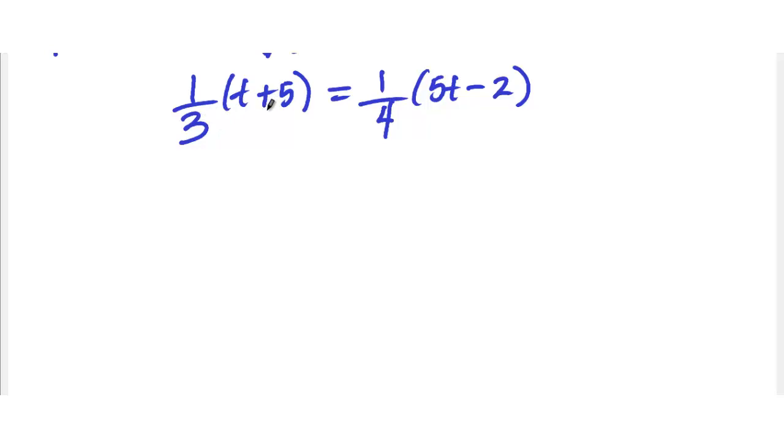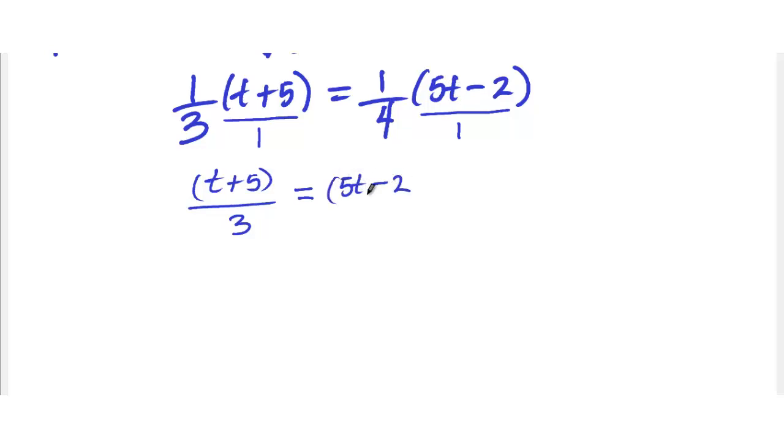Basically, t plus 5 can be written as t plus 5 over 1, because what is in between 1 over 3 and t plus 5 is multiplication. And you can take this one to be what? Over 1. So in that, indirectly, 1 times everything inside the bracket of t plus 5 can still be written as t plus 5 into bracket over 3 times 1, that is 3. Will now be equal to what? 1 times everything inside this bracket will still give me what? 5t minus 2. Then over 4 times 1, that is 4.